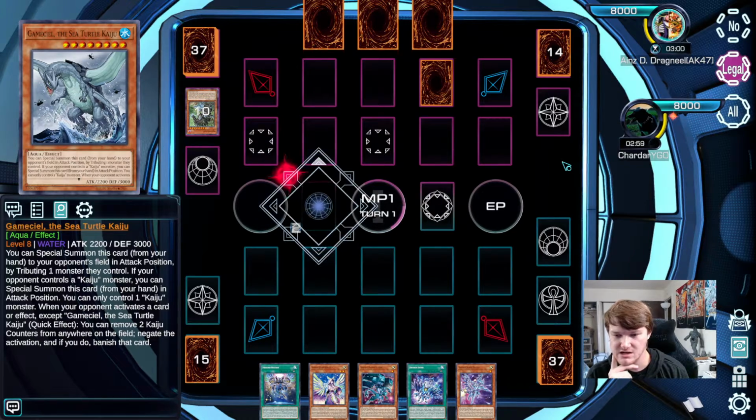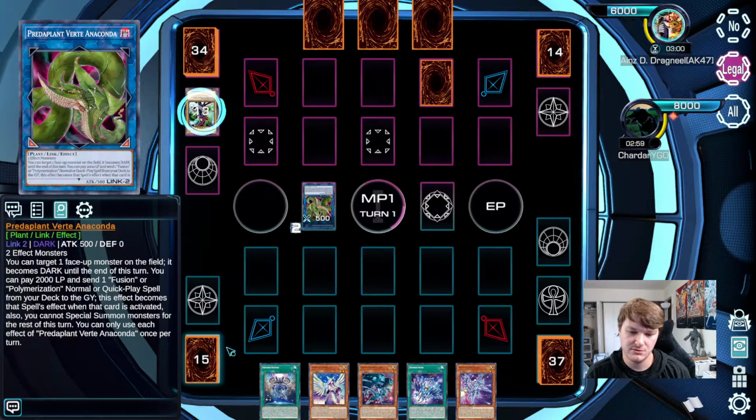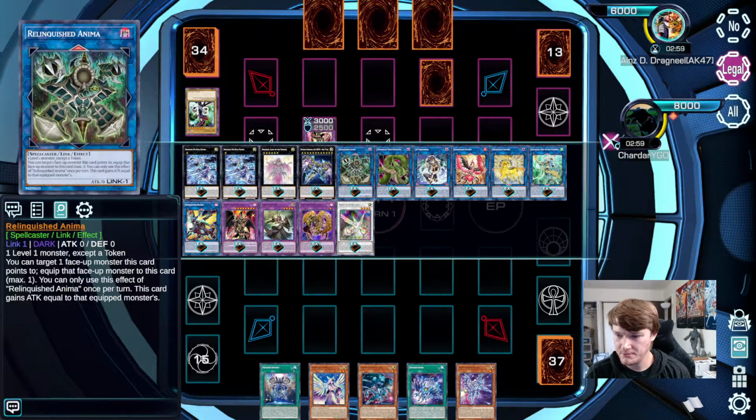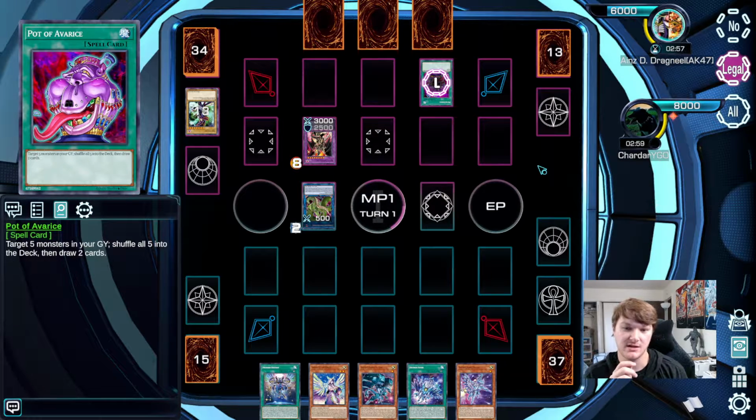Link summons Anaconda after drawing approximately 1,000,000 cards. Dumps Red Ice Fusion. How do we out a Dragoon? Boral Sword, I guess? Pot of Avarice. Oh my god. Opponent's drawing many, many cards.